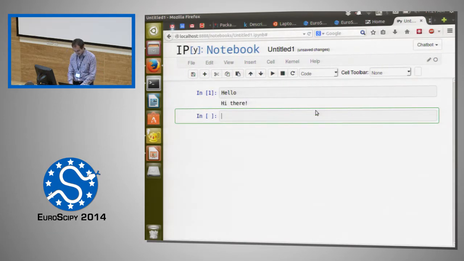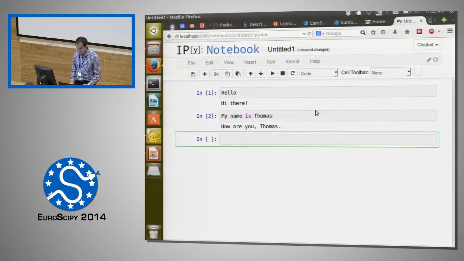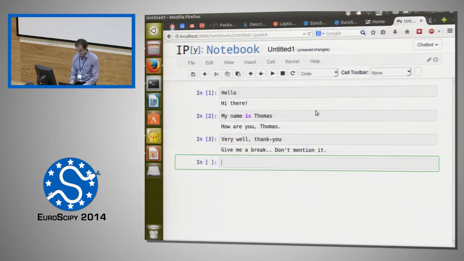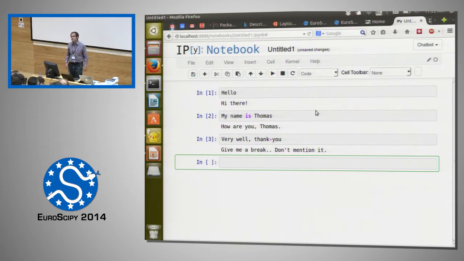There we go. Okay, the AI isn't perhaps brilliant, but we hope that there'll be a lot more of these interesting examples that we can demo at future conferences. Thank you very much. Matthias will come back now and we'll take questions on both parts.